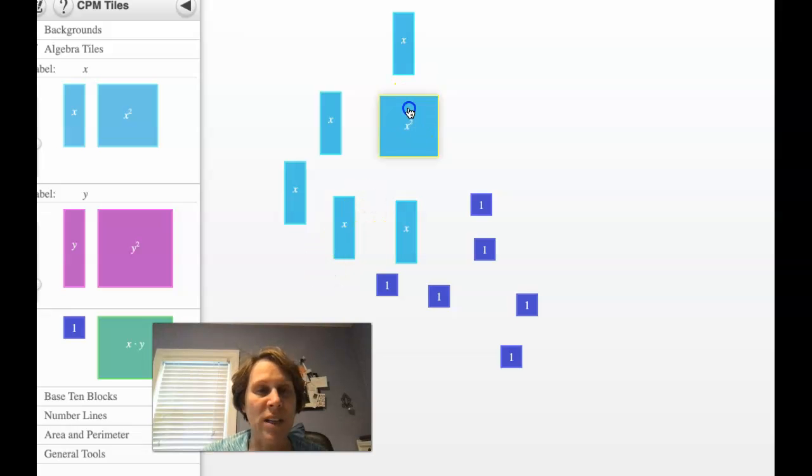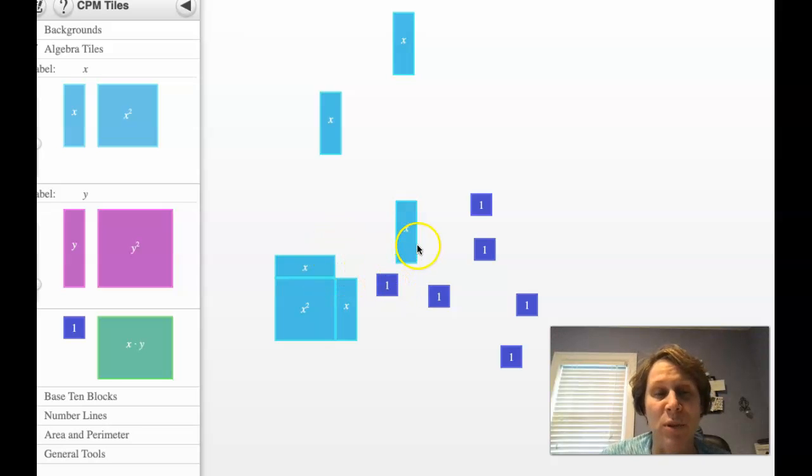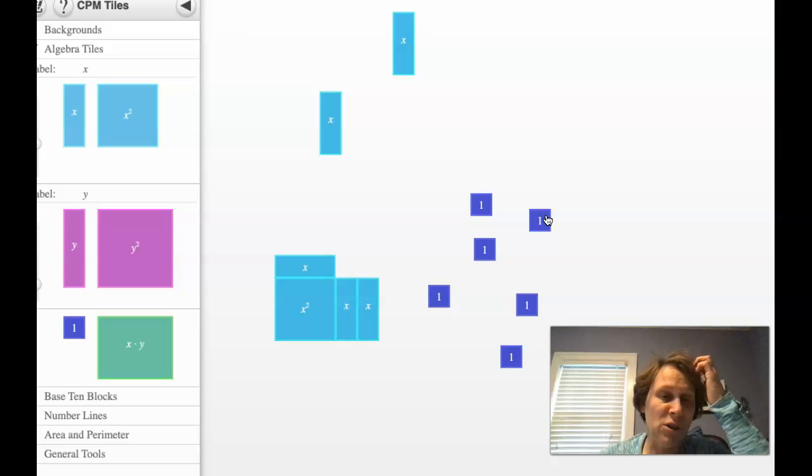So I like to always start here, at the bottom corner. And then I usually know that these are going to get flopped around. And so far, I'd have room for one of these blue tiles. So I'm going to move this guy down here. Now I would have room for two of those blue tiles.